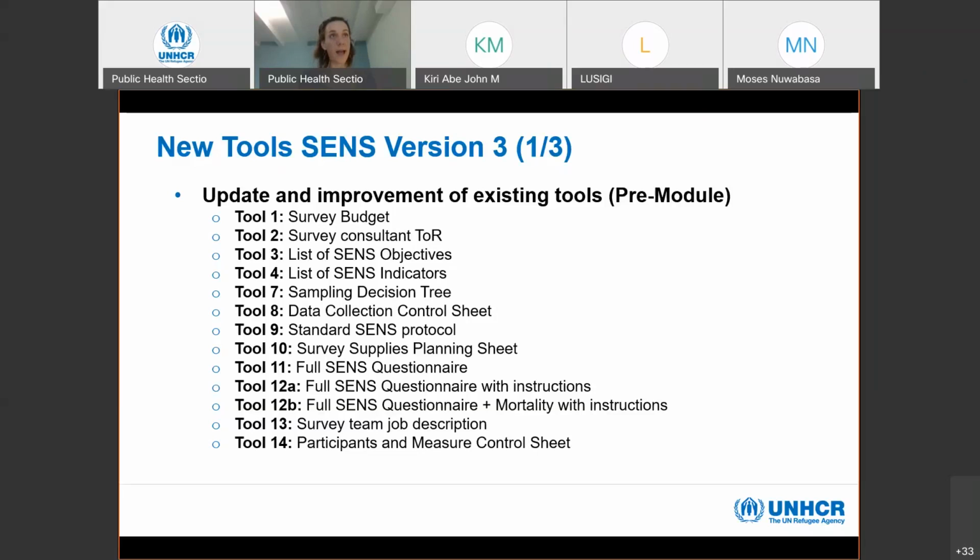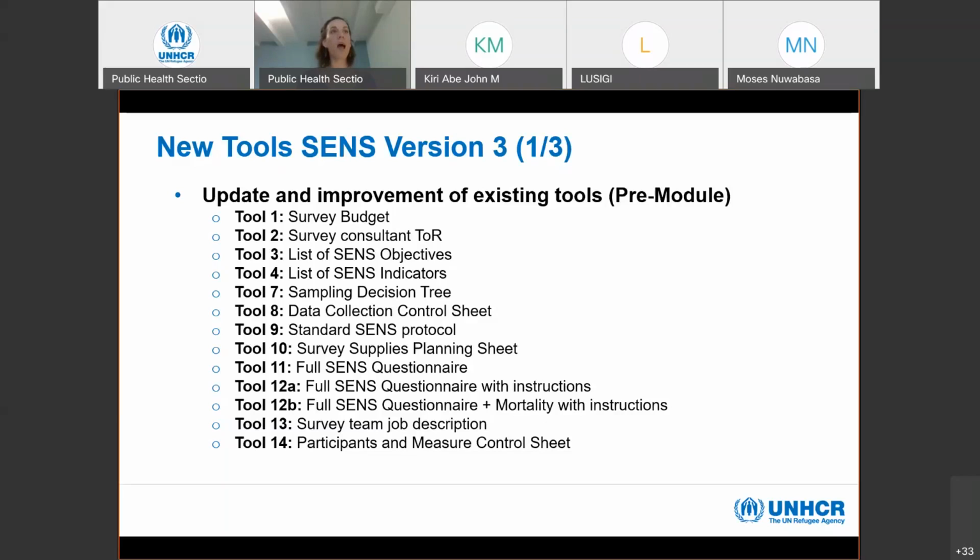Tool 10 will help you with all survey supplies. In this tool, you can enter the number of refugee camps or area to be surveyed, the number of survey teams, the sample size for anemia, for children, for women, etc. And automatically, you'll have the quantities needed for all your teams and for whole camps or survey area to be investigated. In this tool, the quantities needed for the survey training to practice, for example, with the MUAC, are also planned. So if you use this tool, normally you should have enough microcuvette or gloves for your survey and for your training.